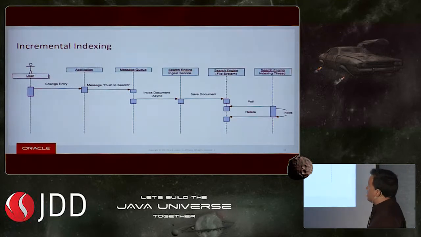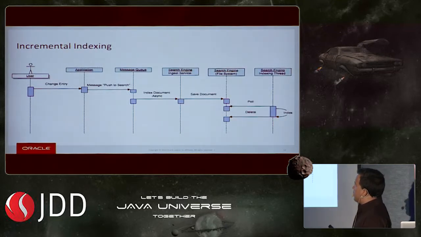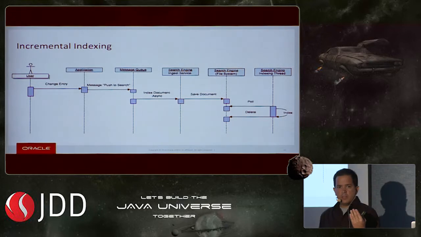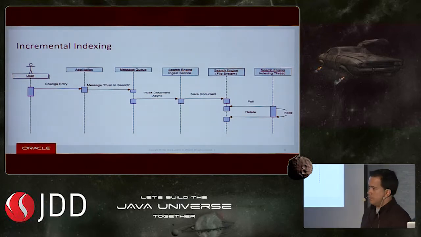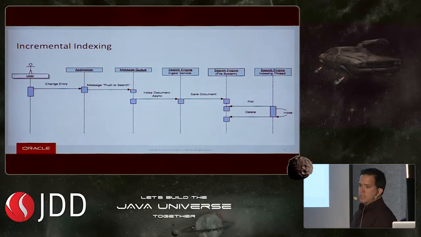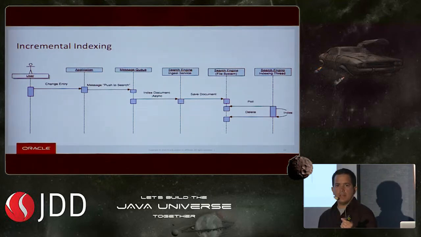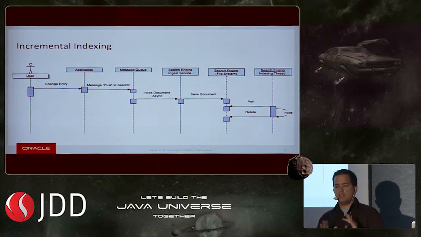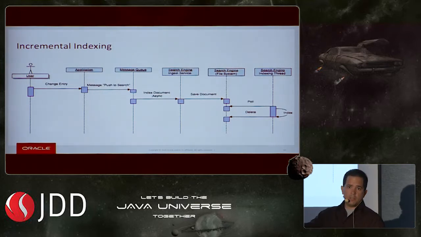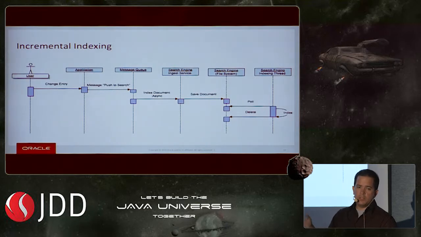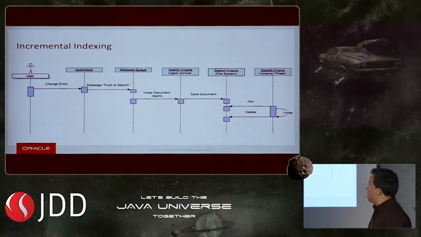All right, a little bit on incremental indexing. Basically, there's a change by the user, and your application saves that to the database. Instead of just sending it to the search engine, it puts it in the message queue. That means your application doesn't care whether the search is up. It's not going to deal with that. It's basically going to say, hey, there's a job here to be done in the queue. As soon as possible, please do it. So your application moves on, and your customer is done.